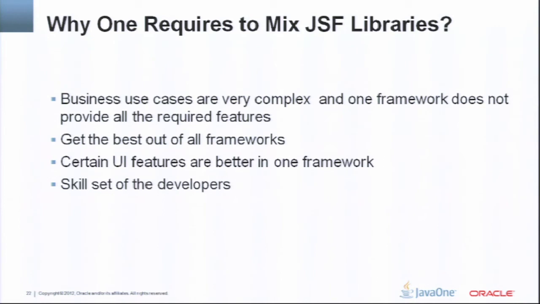Another use case could be, say you have a set of resources who are well-versed in framework X, and another set of resources who are actually fine with framework Y. So you want to make both the teams happy, which may not be practically existing but still happens. Then certain UI features are better in one framework. That may be one more use case besides the skill set of developers.